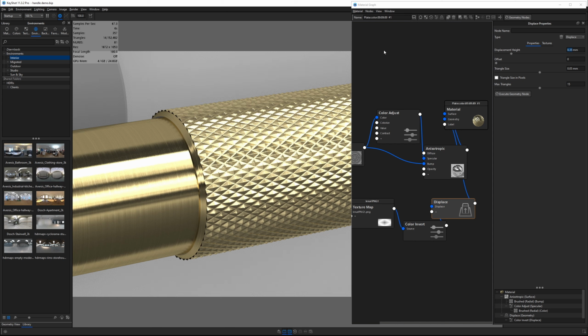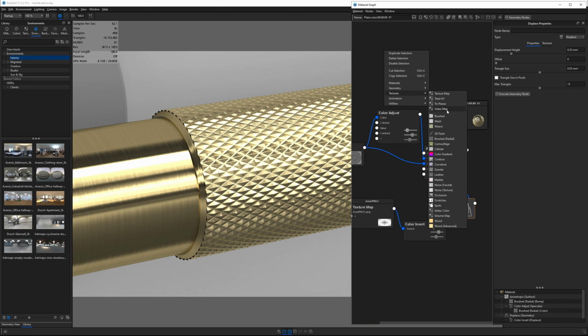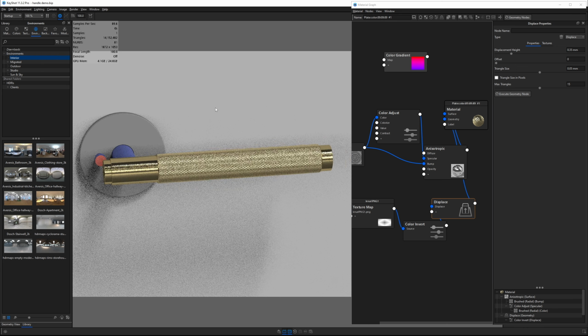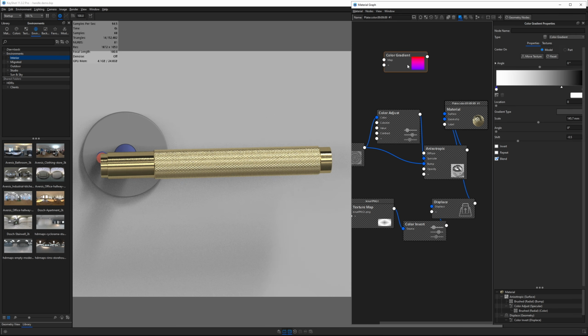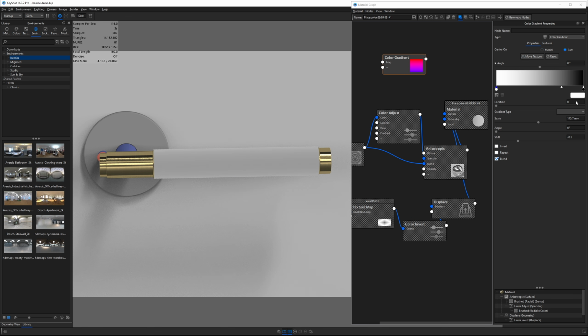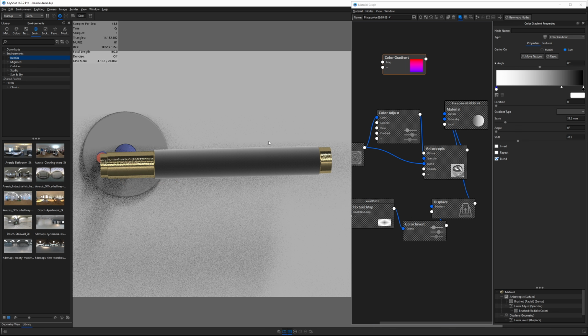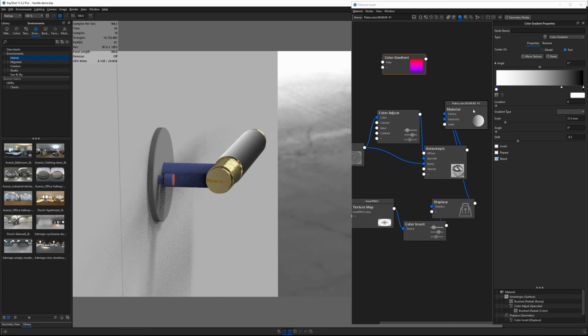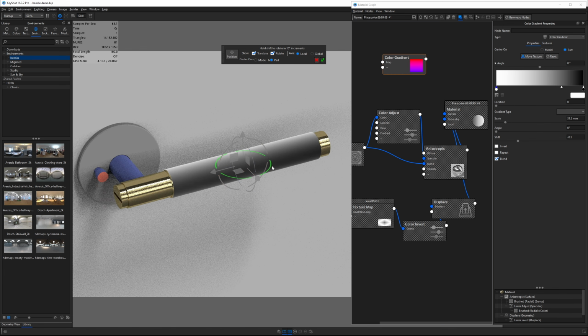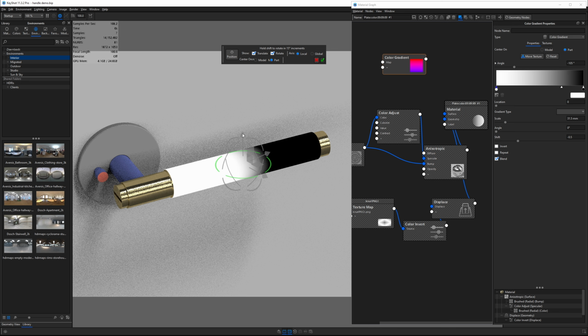What we're gonna do is right click, go to textures and color gradient. We're gonna use a color gradient to change the displacement height. So we'll hit C on the node to preview it. And what we wanna do is move our texture. Let's make sure it's centered on part again. And I'm going to scale it down quite a bit so we can see how it's laid out. Looks like we need to adjust it. So what I want to do is go to move texture, and I want the black to be on either side. So I'm gonna hold shift to snap to 90.